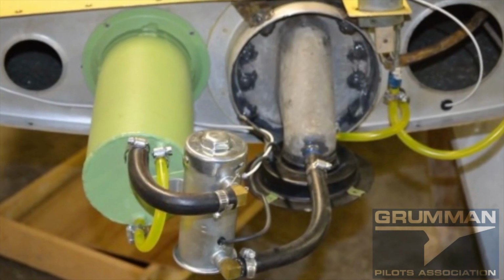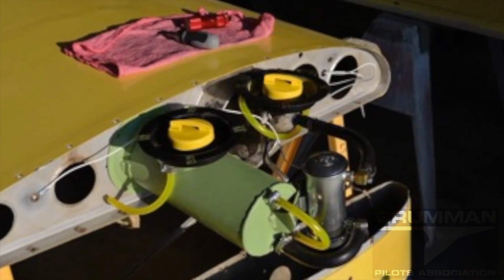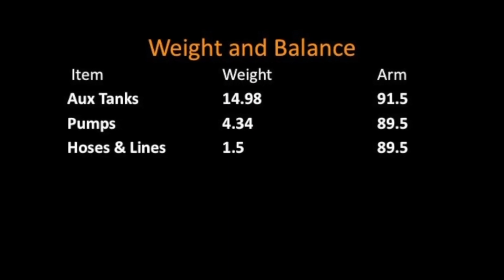And as a status update on the Air Mods Northwest tanks, we're in the final stages of getting the STC transferred to the GPA. We have some of the prototype tanks that Ken was working on from his supply.